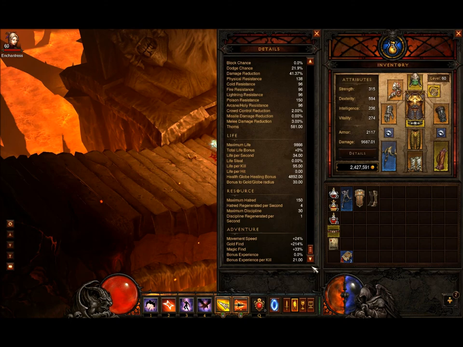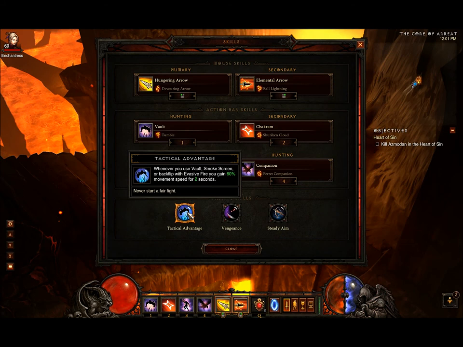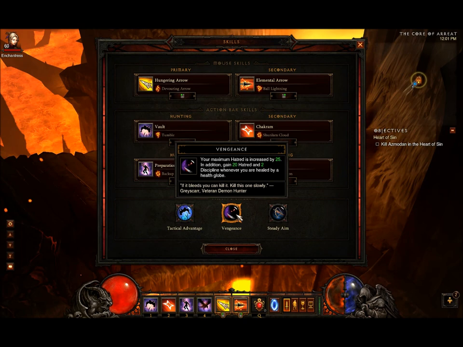Let's see, the only other thing I can think of is passive skills. These are pretty helpful. Every time you vault, you can run a little bit faster for 2 seconds, which is helpful for running and killing more creatures. Vengeance is actually a really vital ability. Pretty much every pack you get a bunch of health globes that fill your discipline up to full and your life up to full every time. And Steady Aim just increases your damage a little bit more.